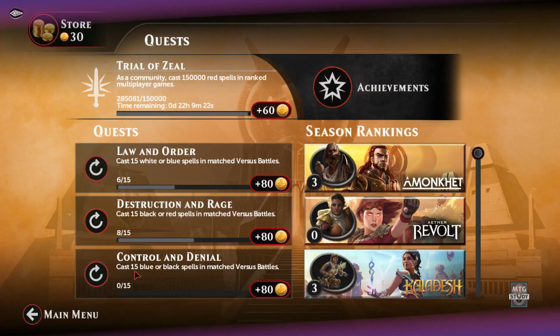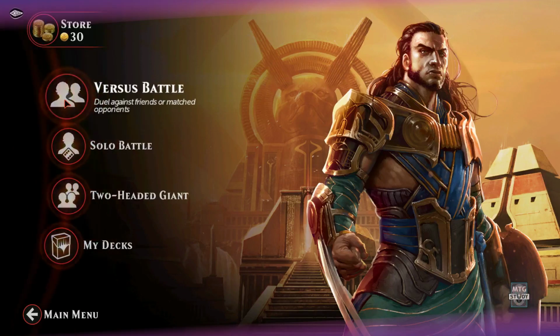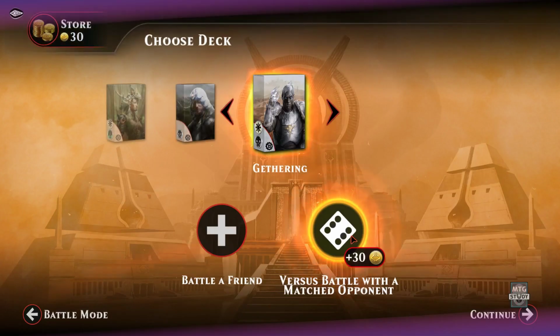Cast blue or black spells in matches versus players. Why is this not counting? It has to be counting, because I'm kind of playing. Oh, I didn't play black spells. Yeah, I don't have that many black spells in my deck though. Yeah, let's just play it. Okay, versus battle, and gathering and play.